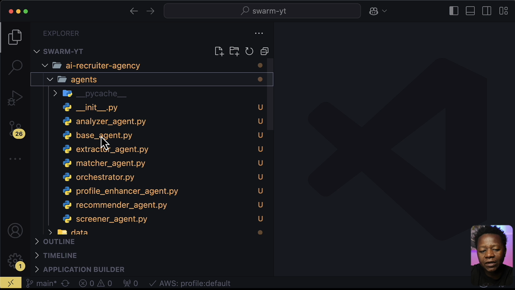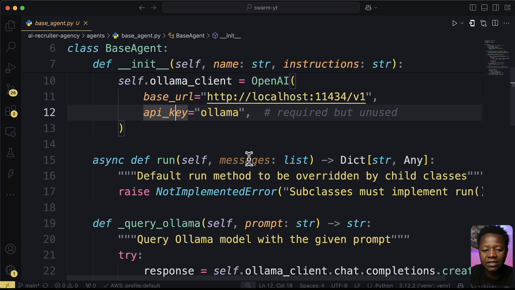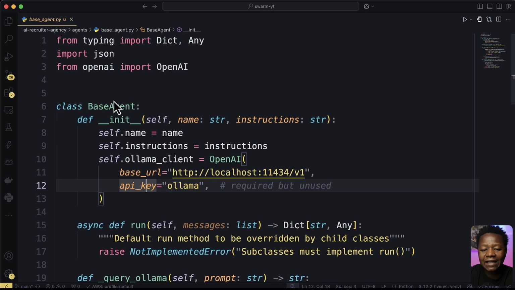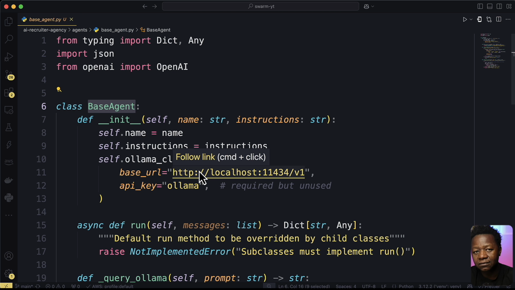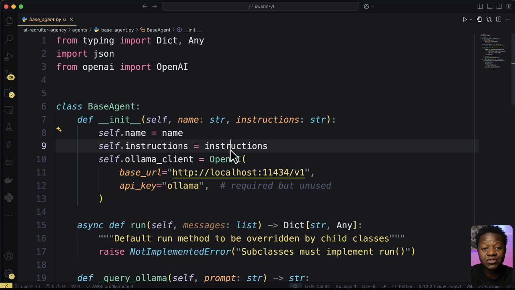At the center of everything, we have this base agent here. What is this? Well, it is indeed a class. I'll make this smaller so you can see. As you can see here, it's a class called base class that we pass in a few things in its constructor. So when we call base class, which all agents are going to inherit from, which means they're going to model after, this is what we have. So each agent, of course, has a name, instructions. So this is the model way that we do with agents. We're using Swarm. That is what we're using here. And you pass in, of course, the OpenAI.